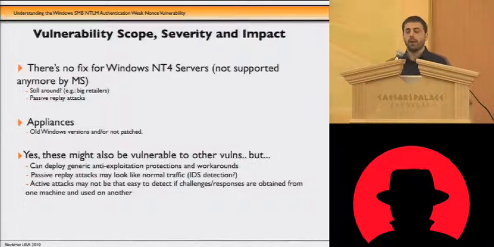Or if you have an IDS that is looking for certain signatures of an exploit, you can also check for that, even if the machine is not patched. But in this case, since what is failing is the authentication itself, how do you check that? Like I said, an attack would look like someone just trying to authenticate against the server. I don't know of any IDS systems that look for this kind of bug, because they would need to keep a lot of state of the packets that flow through a network to understand that somebody is doing this attack. So this is also something that even nowadays, when you have a patch, you need to take into account to know that everything is secure.